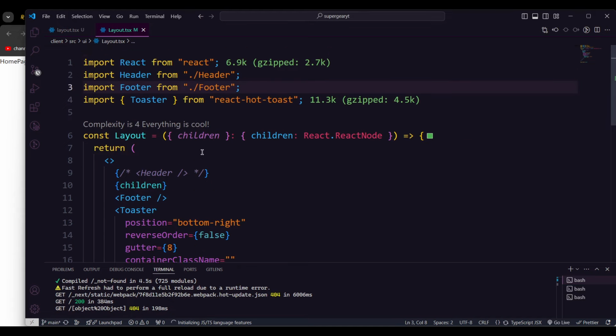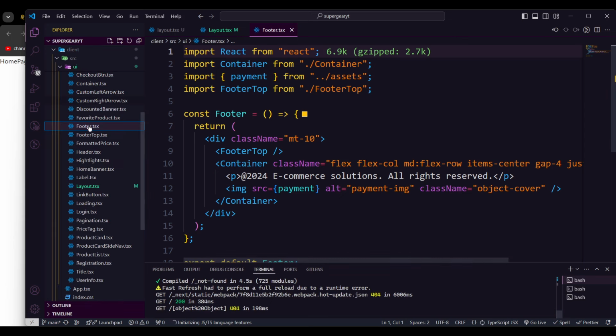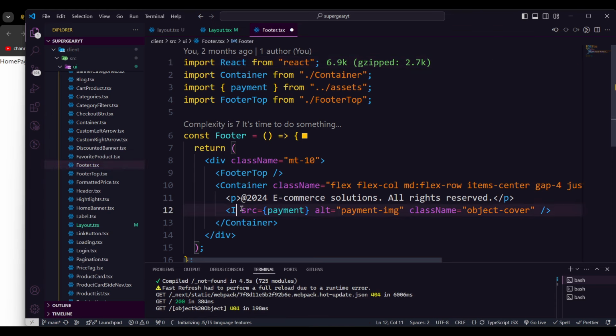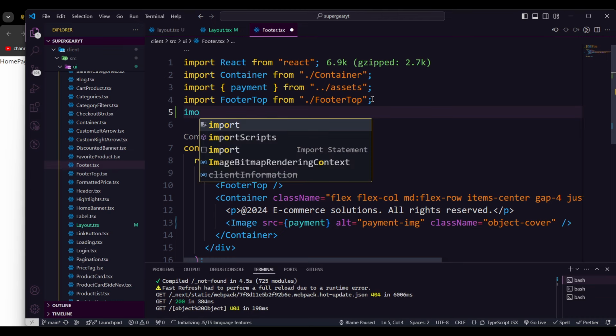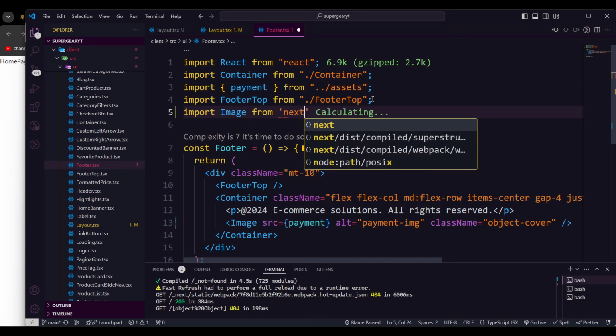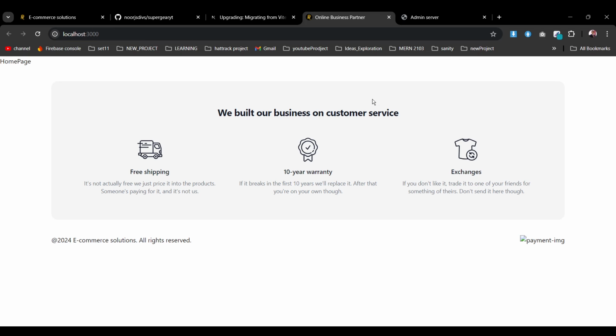The image is not showing up, so we're gonna make that footer.tsx. And how you can find the file, this file is available here in the UI, so you can roll back to that. In that file, for the image, I'm gonna use the image from next/image, not the normal image. So here let's make that import Image from next/image. Okay, it's saved. Okay, that should be the properties of that. I think it should start spinning up.